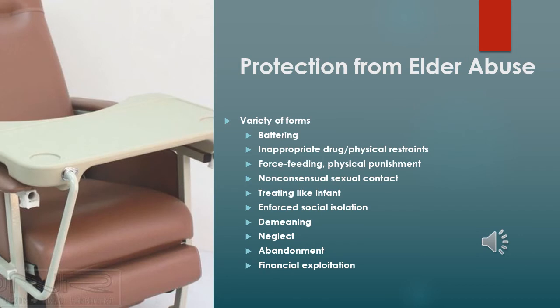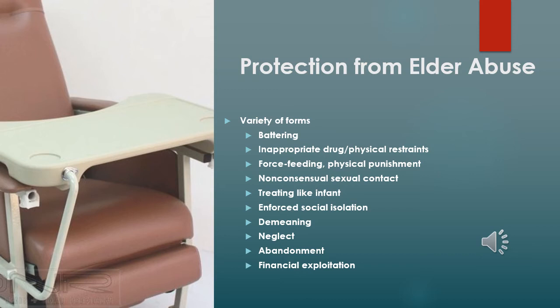All right, protection from elder abuse. Just like the pediatric population, the elderly are at high risk for abuse. This is because they're both vulnerable populations that often need assistance with their ADLs. Because of that, we see a variety of forms of abuse in the elderly population. They are listed here on the slide, from battering to inappropriate use of restraints.